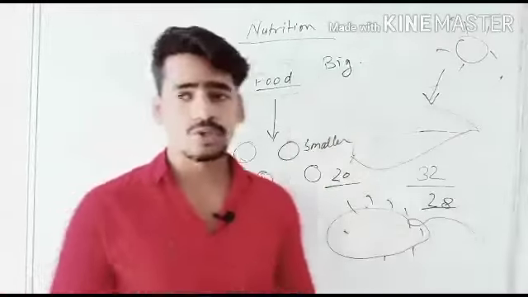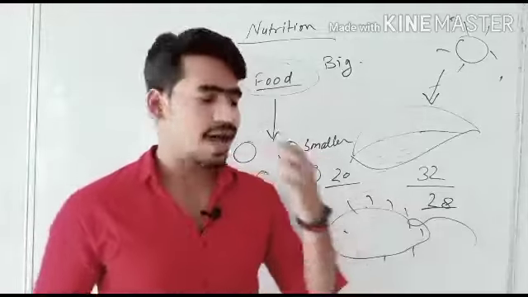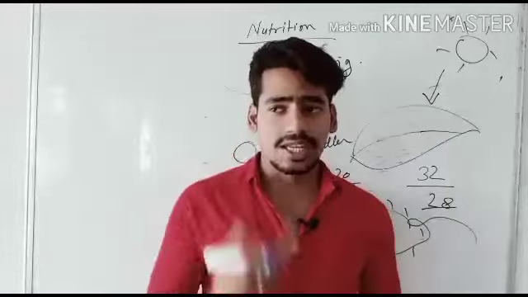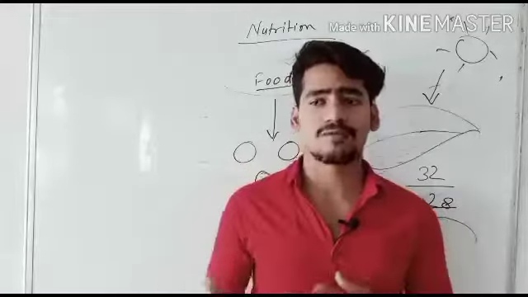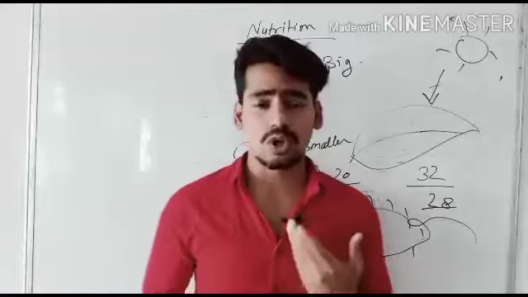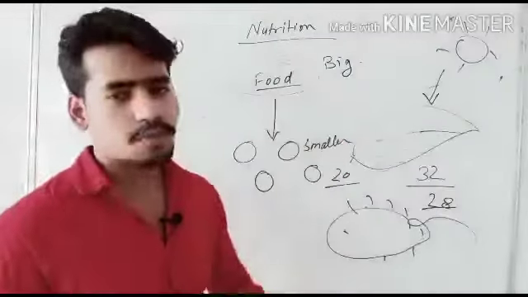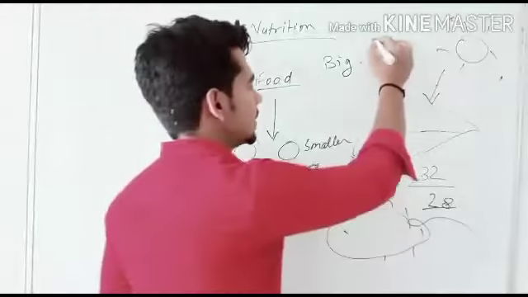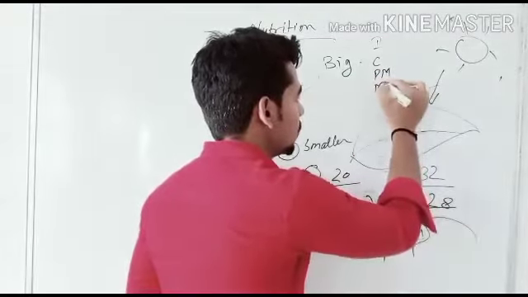If we are going to put a chapati inside our mouth, first we chew with the help of our teeth, and we masticate it. We have 4 types of teeth inside our mouth. This mouth is also known as the buccal cavity. Inside our mouth there are 4 types of teeth: incisor, canine, premolar and molar.